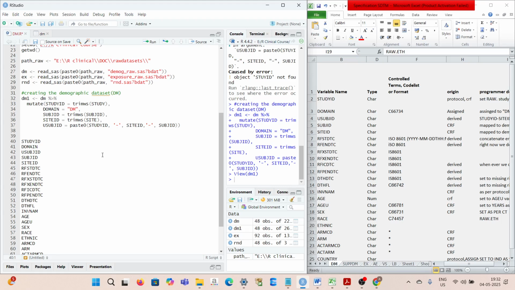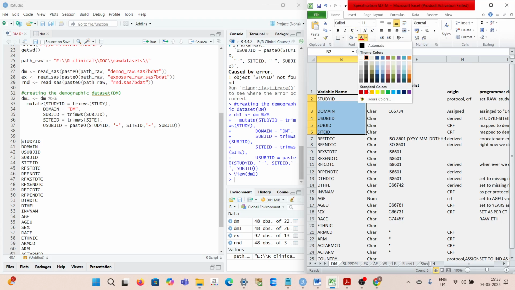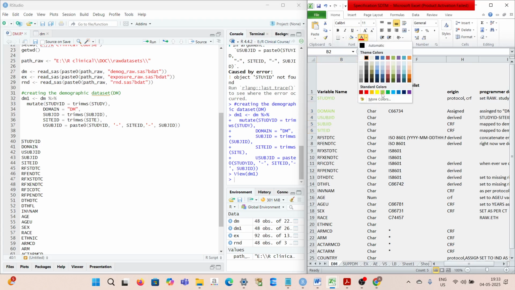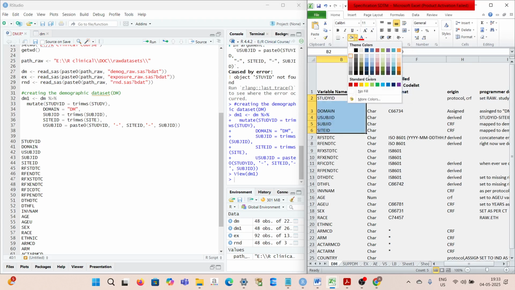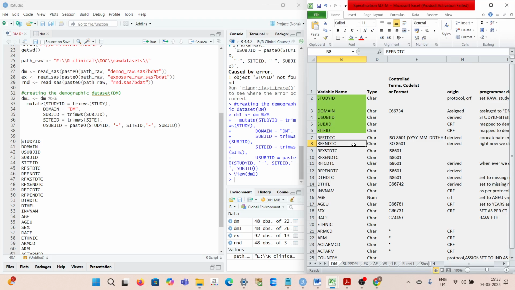Okay. So these three are done. Let's continue with the remaining part.